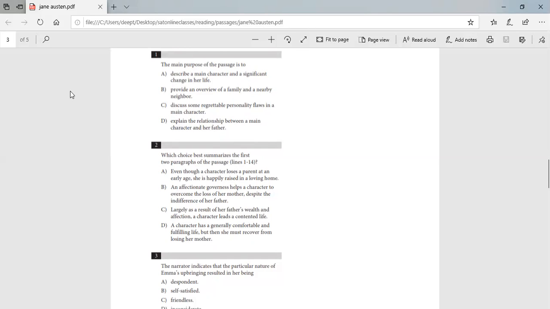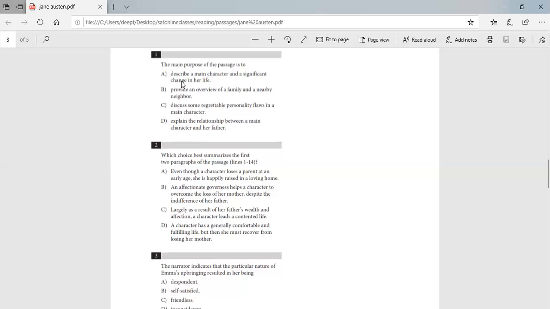So did I talk about the main character? Of course I did. Did I talk about the father? I did that as well. But all of this happened only in the first few lines of the first paragraph and the last paragraph. Everywhere else in the passage, this was not discussed. So, am I explaining the relationship between them as the main idea? No, I told about the main relationship, yes, but that was not the main purpose of writing the passage. It is only information. So, although D is discussed, it's not the main idea.